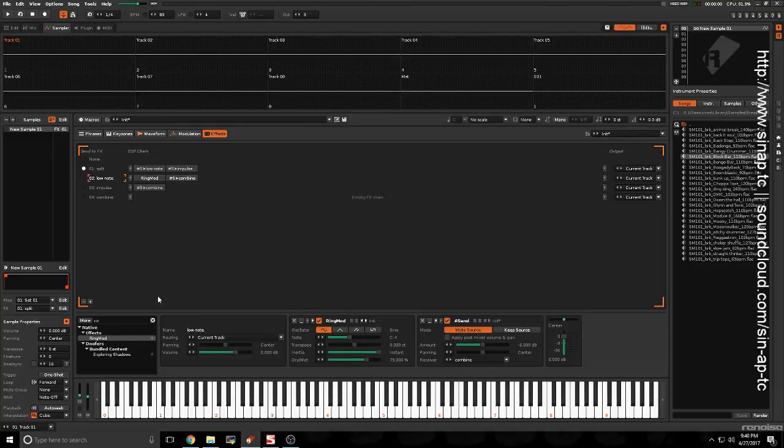We would need to put in a negative DC offset in order to get the sine wave to go below the 0 point here. Let me just actually change that so you can see what I'm talking about.